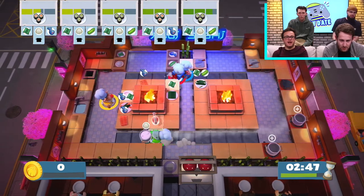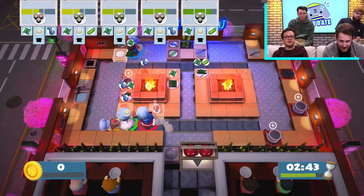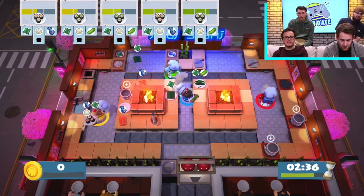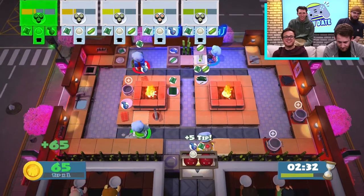You said bottom left? I got zucchini. Yes. There you go. We're a little low on plates. We only have four of them. I got plates, don't worry. And I got zucchini and rice for you. Oh god, oh god. We're just fighting. Yo, use the dash, use the dash. I'm using the dash.